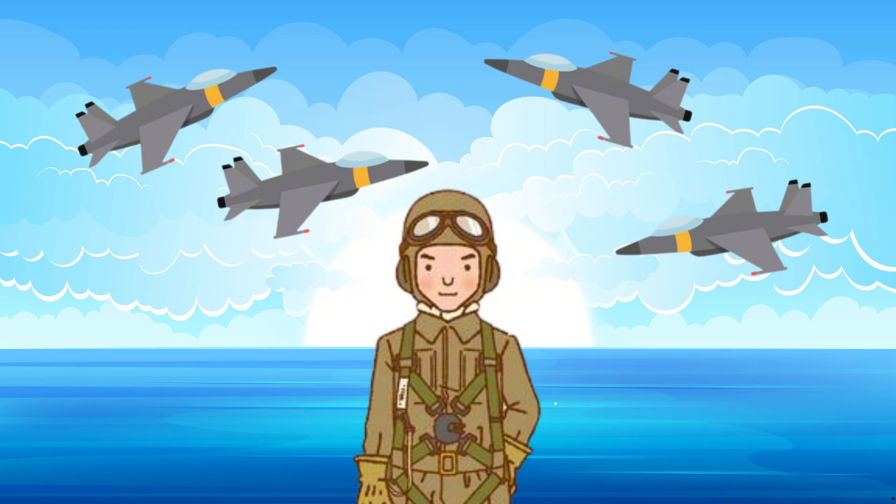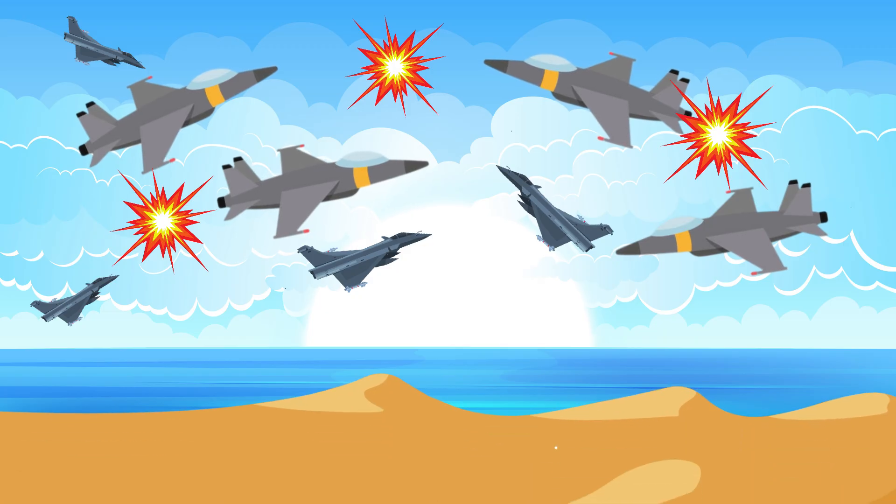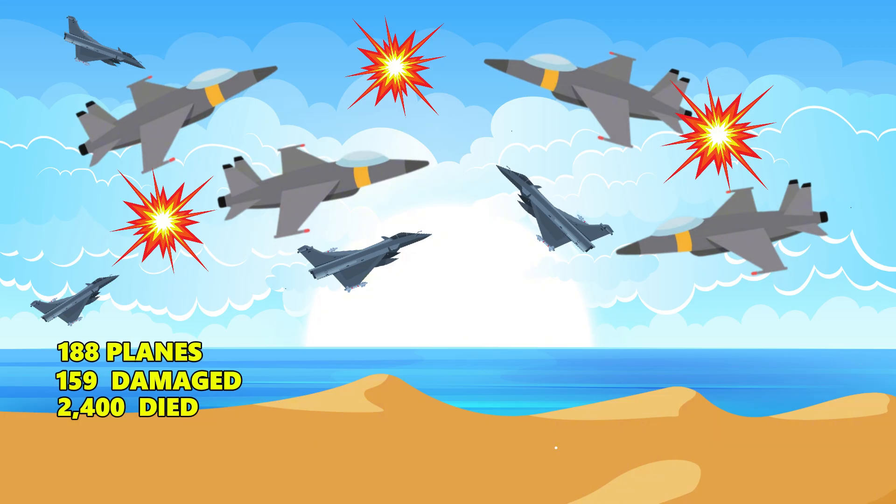The Raptor was the best at flying, but once it ran out of gas or ammo, it couldn't go back. Could it stop the attack? Pearl Harbor wasn't just an air battle — it was a planned attack on ships, airfields, and other important targets. Eight U.S. battleships were damaged or sunk in the real attack in 1941. Could one F-22 change this outcome? The Raptor does dominate, but it has its limits. Still, 188 planes were destroyed on the ground, 159 were damaged, and more than 2,400 Americans died.